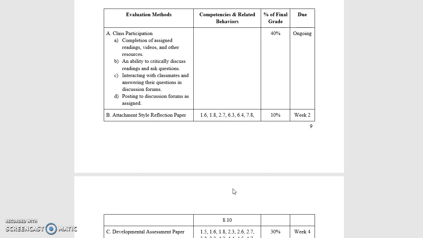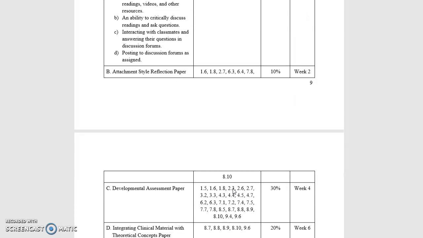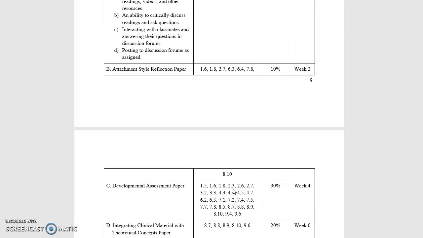The discussion forums are pretty much a way to facilitate this kind of communication in the online environment. In addition to the discussions, you will see that there are 3 papers due week 2, week 4, and 6. Please review the grading rubrics for the discussions as well as each individual paper. I will be grading very much based off of that rubric, so it may be actually a good idea to have these on hand when you're completing the assignments.